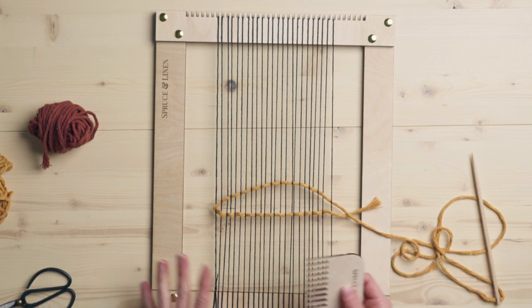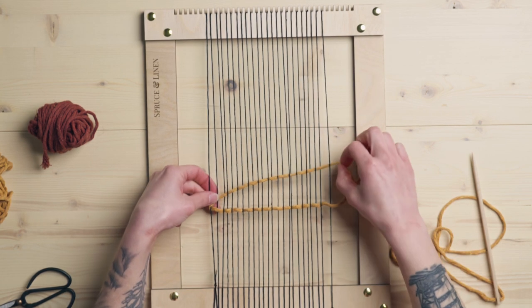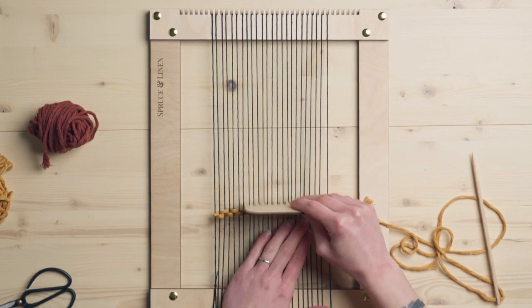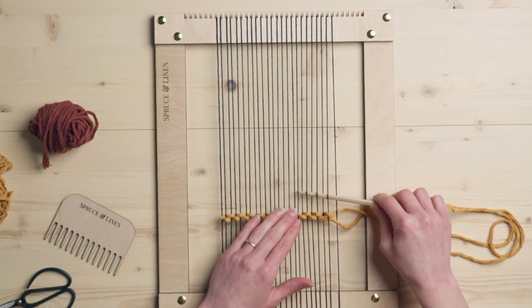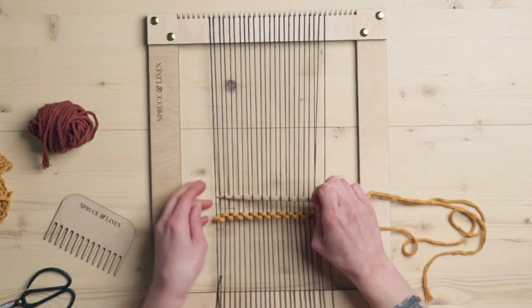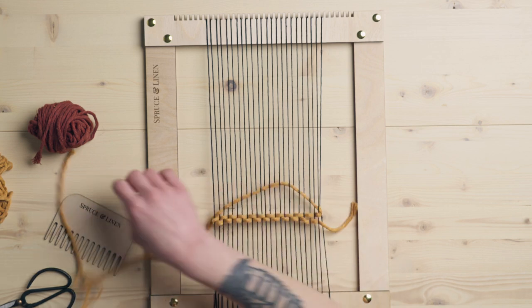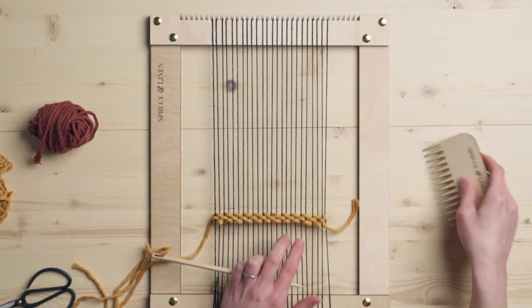So what we're doing here is just our typical plain weave. Over one string, under one string, the next row, doing the opposite. You've heard me talk about plain weave a lot, and I like to use it as the base of my weavings. It just evenly spreads out your warp and gives a really good structure. As you're going over one and under one, that's gonna give you a really good strong cloth.